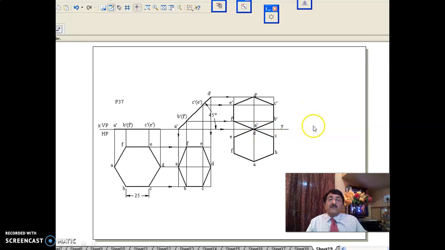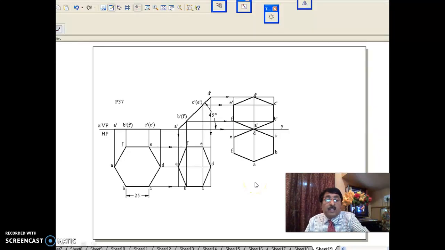Okay. Once you get the front view, you can clearly say A dash on the XY line means blindly say A is on HP. D is on the XY line means it's not D dash, D should be on VP. But what is the connection between A and D? A is a corner which is on HP. D is the opposite corner. In that way you say A is on HP, and the opposite corner on the same diagonal is touching VP. Okay. This is how even this complex problem has been simplified in a simple way.